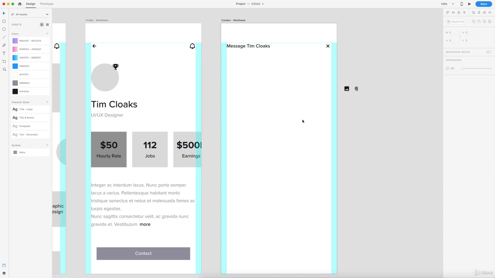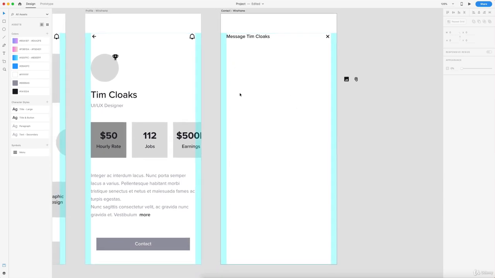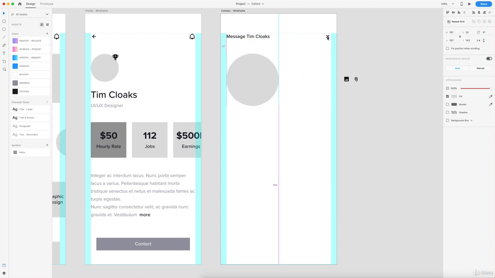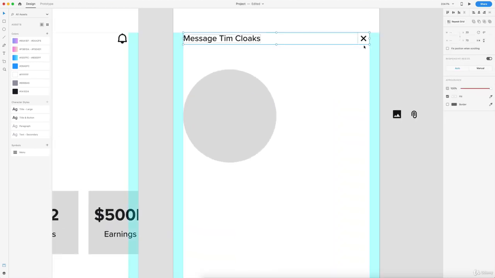So if we're going to message Tim Cloaks, we need to have his user profile icon so we can see it visually. So I'm just going to grab this circle, and I'm going to scale this up to 187 pixels, so it's very large. So we're going to put 50 pixel spacing below the close icon. So we're going to use the bottom of that close icon. So I'm going to hold Alt and hover over that and go down until it says 50. And the reason I'm doing that is because if I highlight this again, you'll notice that the bottom of the close icon does not line up with the text. So we have to line this up with the X to actually get 50 pixel spacing.